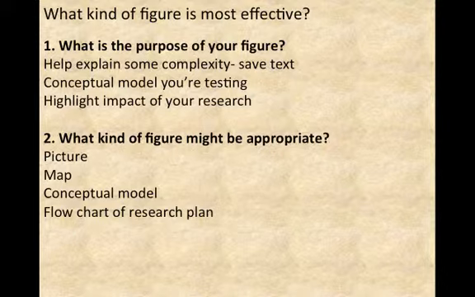And then that really can help you decide what kind of figure might be most appropriate, whether it's a picture, a map, a conceptual model, a flowchart of your research plan. If this happened, we're going to do this, and if this is the outcome, we're going to do this other thing. But if this other option is the outcome, then we're going to do something else. So let's take a look at some. Wait, we're not actually looking at some examples.